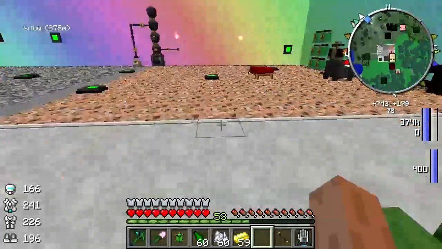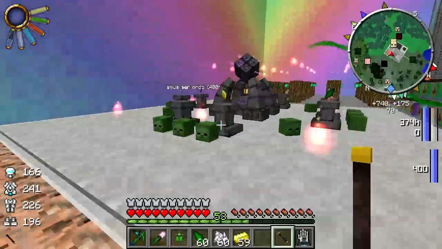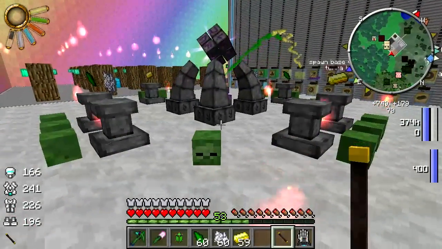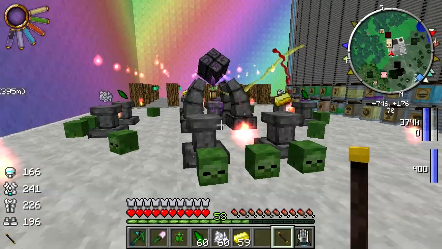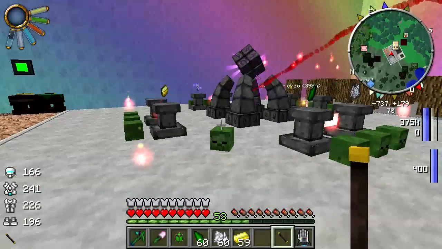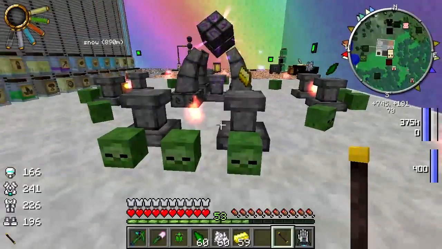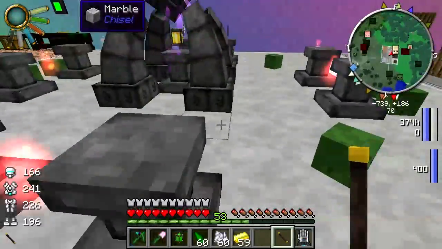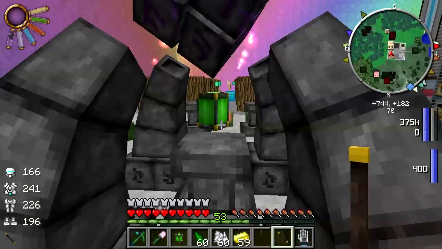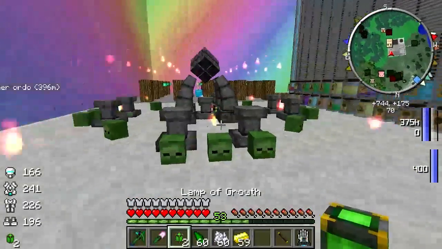Okay. Start that going. Hopefully nothing disappears. If it does, I can put it back real quick. Just drawing in all the essentia. Now it's going to start chewing up the objects themselves. Okay, everything looks good. Last item coming in. Okay. Right click on the center pedestal there and we're good to go. We have 2 lamps of growth.